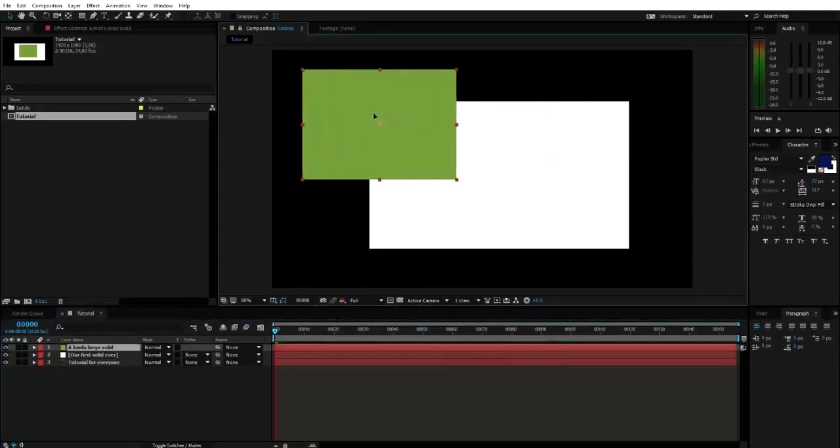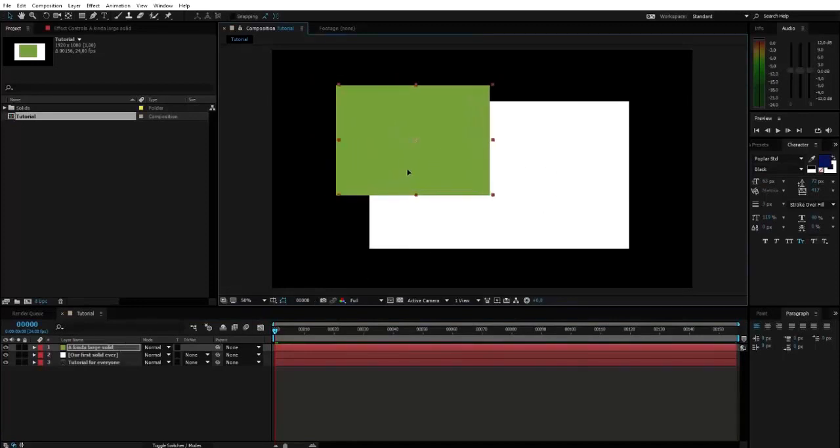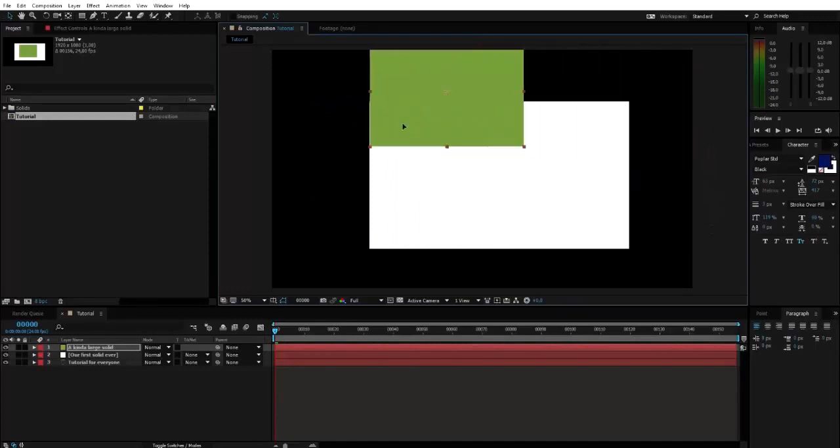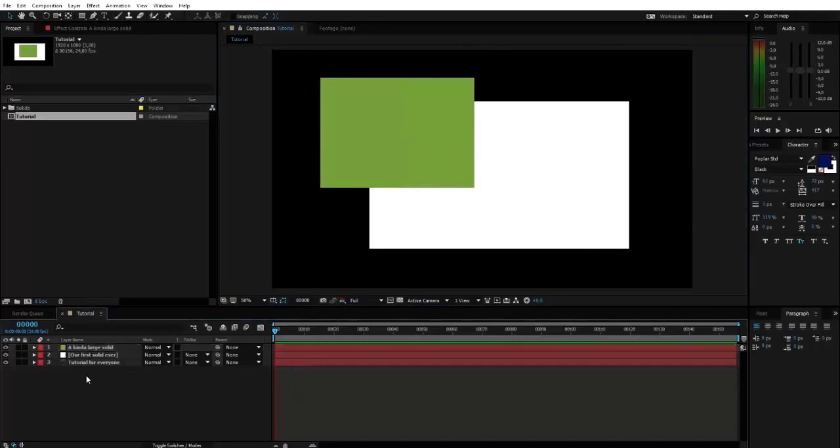And now you also see something. We can't see our text anymore, and you can see this green solid is on top of the white solid. But what if we want our text to be on top? Then we will have to look at our layer stack down here. So you can see the text is on the bottom, and the way you can see that is by these numbers. So this represents what order they will be shown. So this will be the bottom of our stack. It's like stacking a bunch of paper. This is what's on the bottom, this is in the middle, and this is on the top.